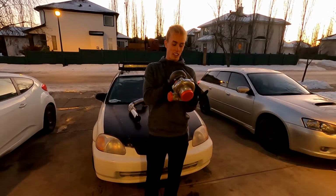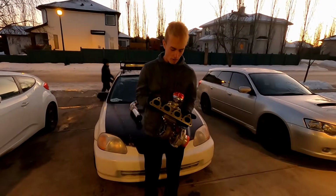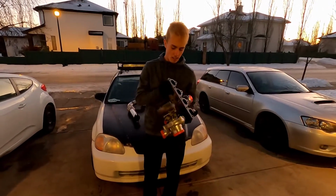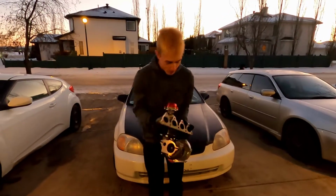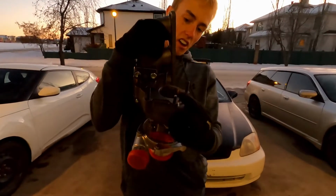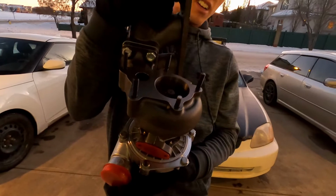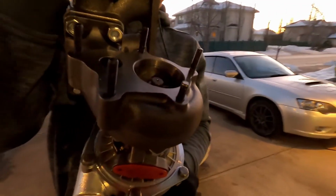Although I'm very excited about this eBay Turbo Kit, there are a few things that have gone wrong so far or aren't super perfect, so we're gonna get into that. Number one is this stud on the turbo here had to be cut down for the downpipe to even fit on there. So that was number one. I'll overlay a clip here of me cutting that out.